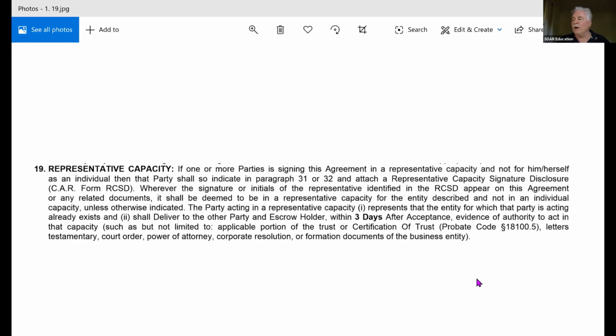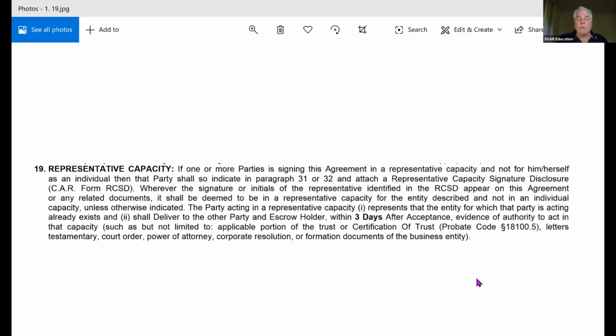Interesting fact. Okay, so let's talk about representative capacity. What is happening when I am signing on behalf of another? So another person, another entity. It could be I'm signing on behalf of another person, power of attorney, right? So I am not that natural person. I am signing on behalf of that natural person. So now I become a non-natural person for purposes of the law. And so that's my power of attorney.